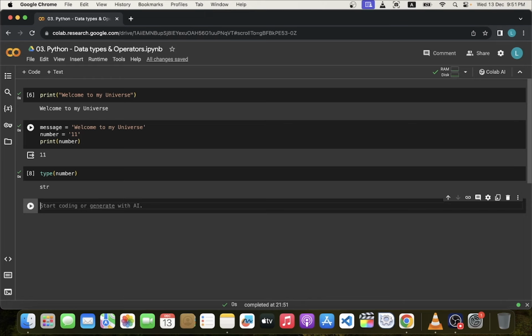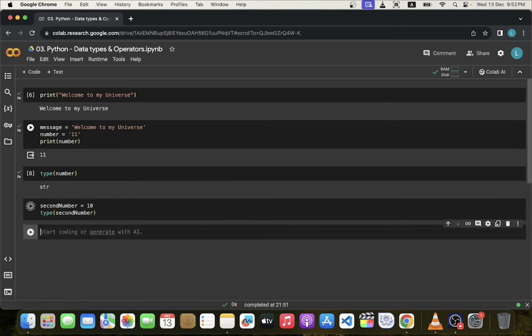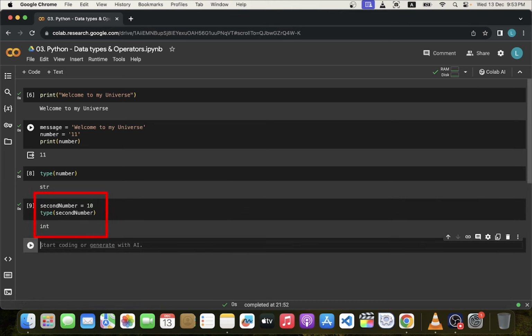Now let's declare another variable and name it second number and assign a number value. Let's assign 10 here. And this time we will not wrap the value using quotation marks. Now let's check the type again.